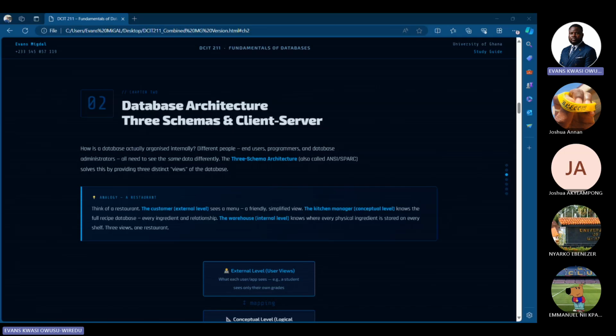And so the key point: users never see the full messy database. Do you get it? We, the users, just go with our details. Imagine the day you go to check your grades on your MIS and you see a bunch of codes on there. You would tell the school that you are not supposed to see this detail. You went to see particular information. The same thing with the lecturer, the same thing with the registrar, or whoever has access to the administrator side of things.